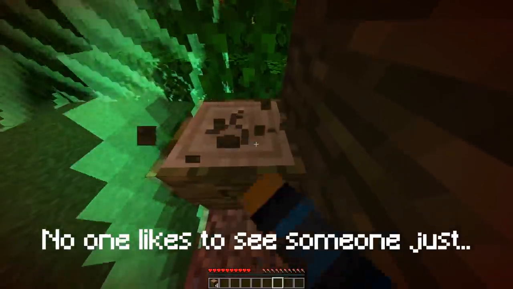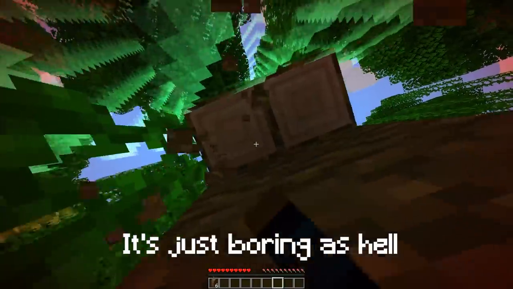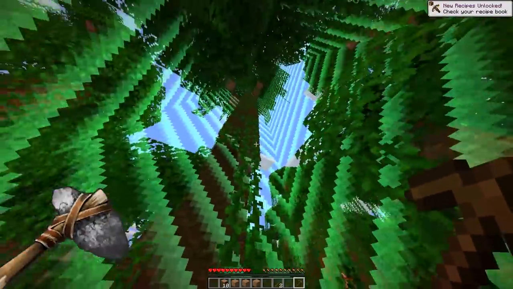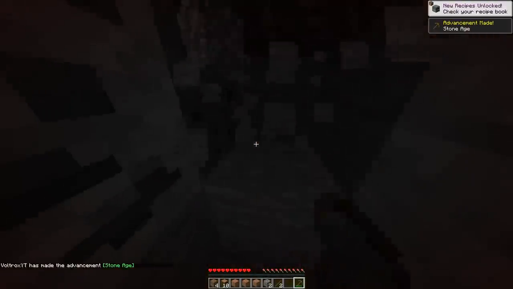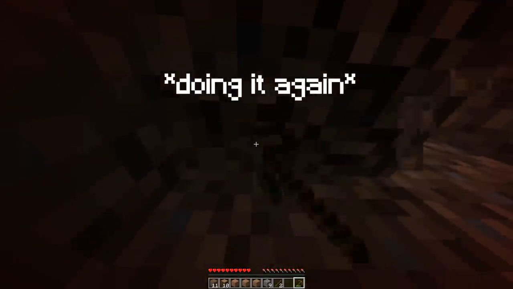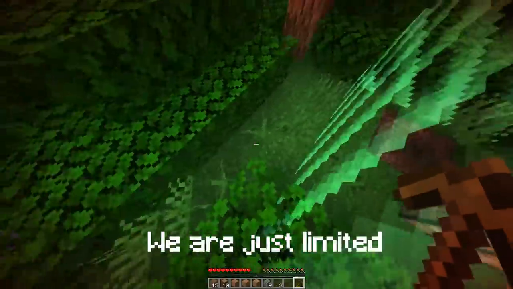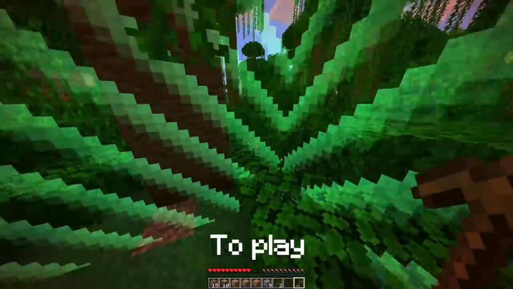Let's be honest, guys. No one likes to see someone just chop some wood. It's boring as hell. I'm just going to make a pickaxe here to get some stone, so we can make a stone axe for the wood. Okay, so we instantly found some coal right here. That's always nice. So the thing is, first days of this survival are going to be the worst, because we are just limited to this tiny space. So in a few days it's going to be much easier to play this, that's for sure.